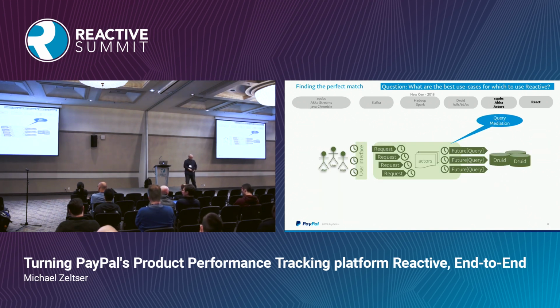Another use case is a little bit more convoluted, but again, it's fairly typical. And I would define it as query mediation. If both sides of your mediation process are asynchronous, your middle had better be able to handle asynchronous interactions, right? So you have people, human beings, on one side, and a distributed database on the other side, and our Druid is distributed across multiple data centers, so it's very distributed.